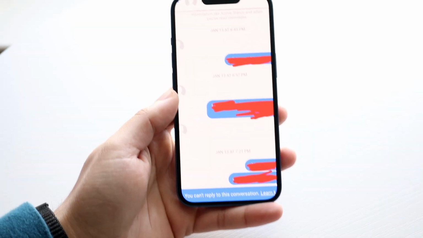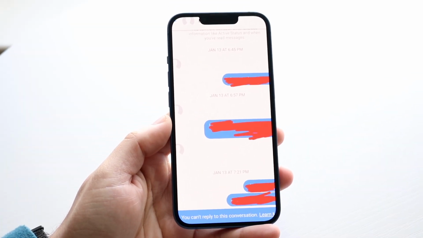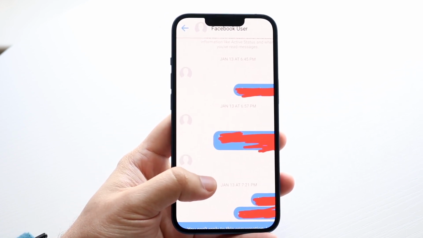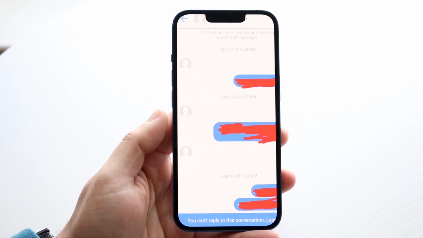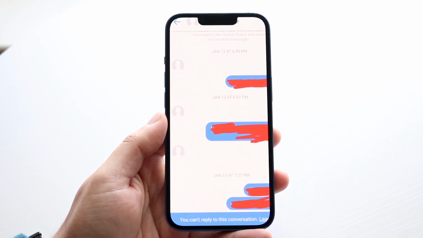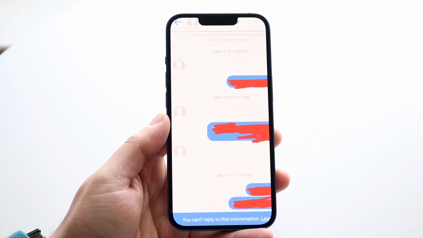Welcome back, everyone. You may be in a position where for some reason a person is missing on Messenger. Either that or you can't reply to that conversation and it looks like that person is completely gone, or whatever the case is. Now, sometimes this can happen if somebody either deleted their Facebook account, or removed their profile account, or temporarily deleted their account, or if they blocked you.